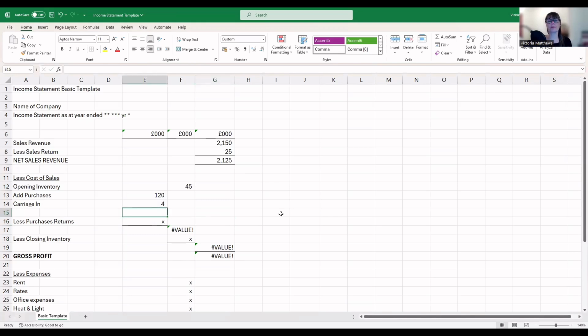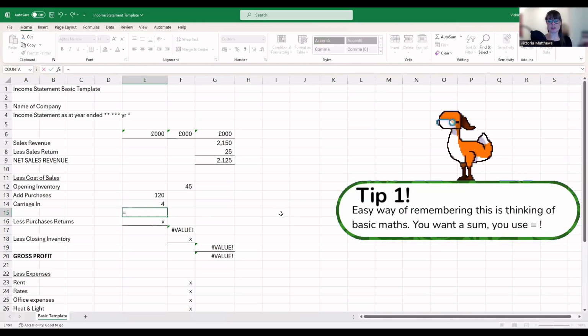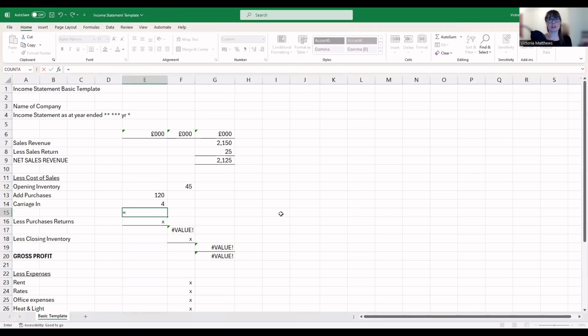So to make a formula, when we write or type a sentence, we have certain rules. A sentence always starts with a capital letter and finishes with a full stop. In Excel, or in any spreadsheets for that matter, when we want to type in a formula, we always start with an equals sign. In fact, on that note, just looking at my keyboard and what button I pressed, I'll talk to you a little bit about the keyboard.